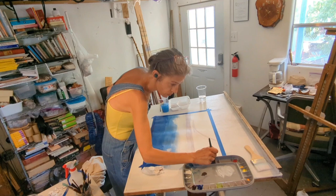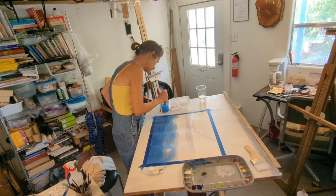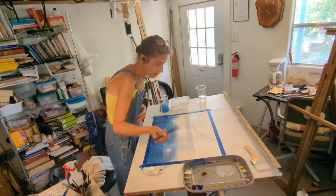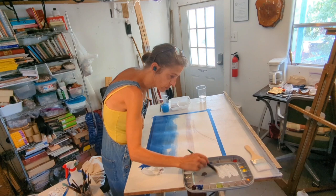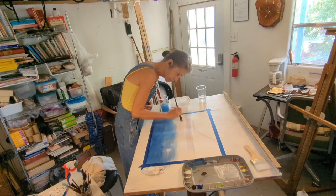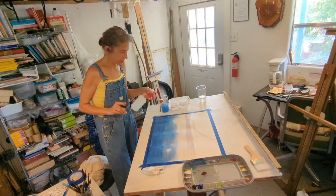Alright, so a little bit of blue. So it's hard for me to see exactly what's going on here. I am struggling. This is a very big piece of paper. And I am sort of on top of it, and I'm working with white. And see, I just added a little bit of blue into that. I've got to wet the paper with a spritz.